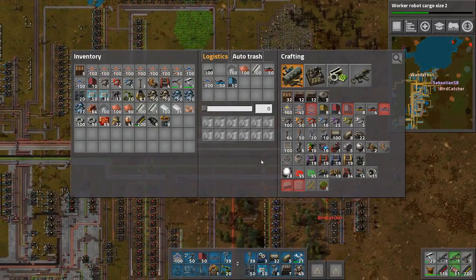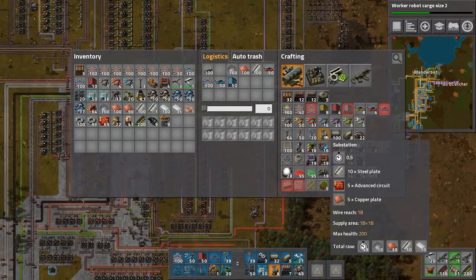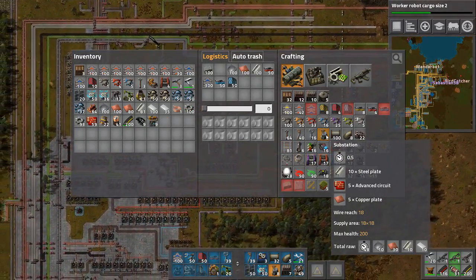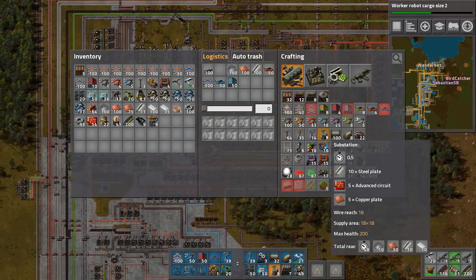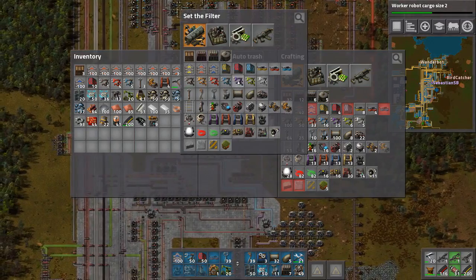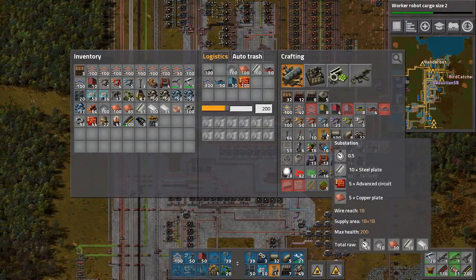I'm trying to scale up the amount of belts that we have, with iron gears going to each one of the... Okay, I think I got it. I've got... yeah, this still isn't enough. Son of a bitch. Alright, whatever.